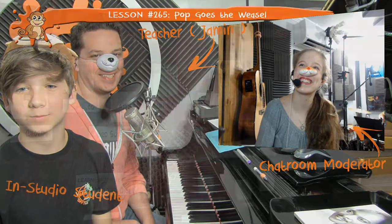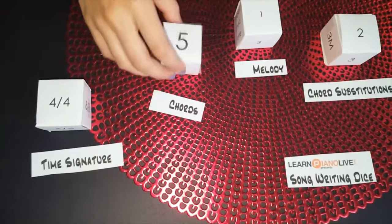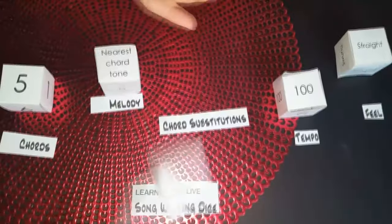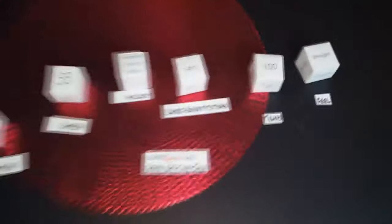Well, tell us about our weekly activity. This week is the songwriting dice, and this one is kind of tricky — probably mostly for the older students who have done the workshop at learnpianolive.com/songwriting. But all you have to do for the 150 bonus points is cut out the dice and put them together, and tag Learn Piano Live when you post the picture on Facebook or Instagram. That's one of the most advanced ones, but also one of the most fun ones. Alright, go practice — you have your PDF open. Let's check out this song.